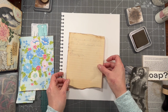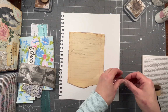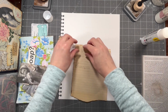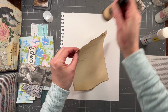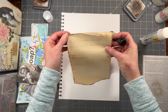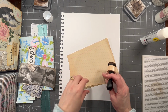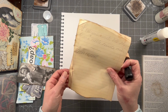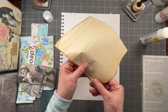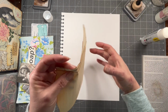Alright, so we'll get this one glued down first. This one will probably go fairly fast. I don't feel like it's very complicated as far as where I want to put things. Oh, I probably should have folded more of this side, huh? I can do that a little. I think this is in Italian, because like I said, I got it from Rachel at Roxy Creations. I'm sure y'all watch Rachel. Full fold. Okay.